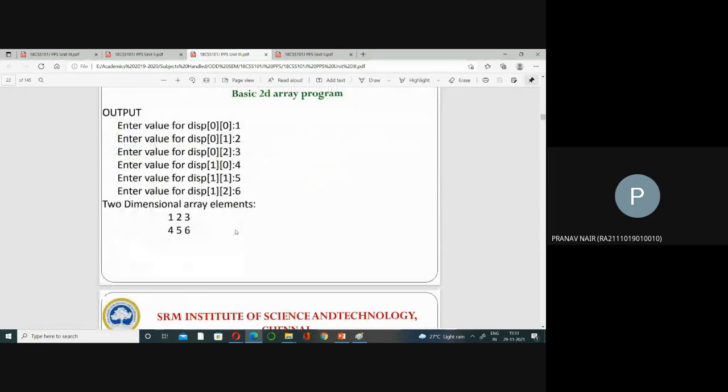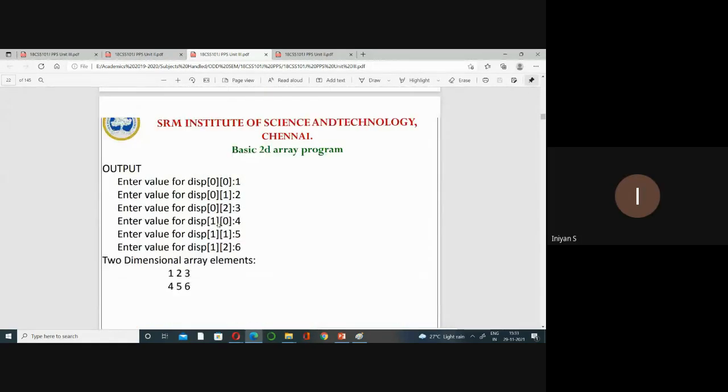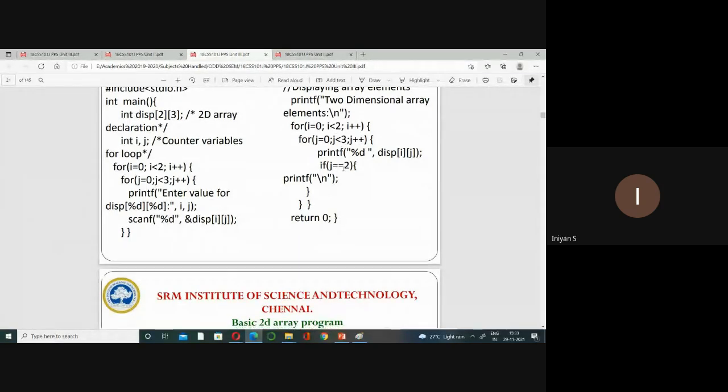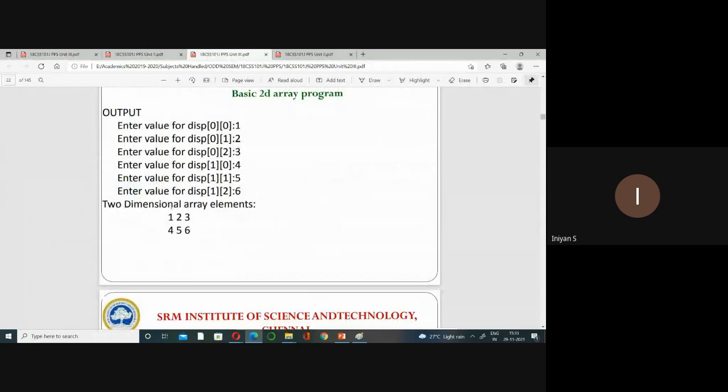Whenever the j value equals 2, one row has 3 elements, so j represents the column, right? Whenever j reaches 2, the first row column values are done, and after that a new line. Then only it starts to print 4, 5, 6.